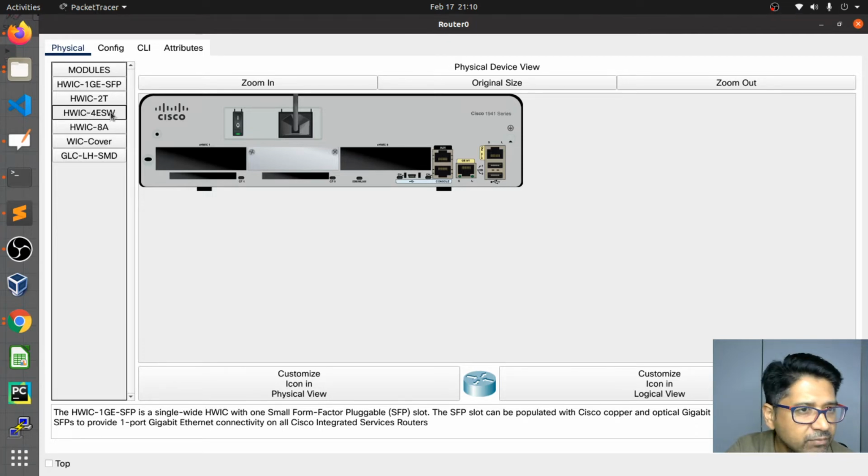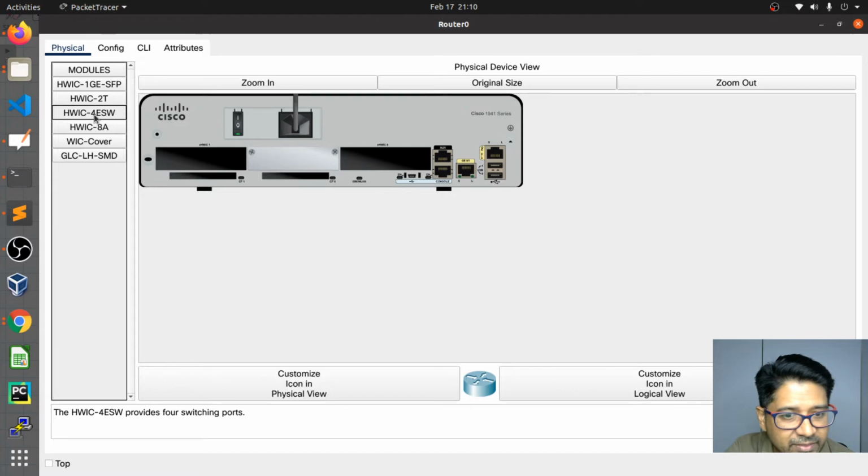Yes, we have a good number of LAN cards here. I can take the 4ESW-HV. If you click this, it will give you the description below. The description says this provides 4 switching ports, so I need that.